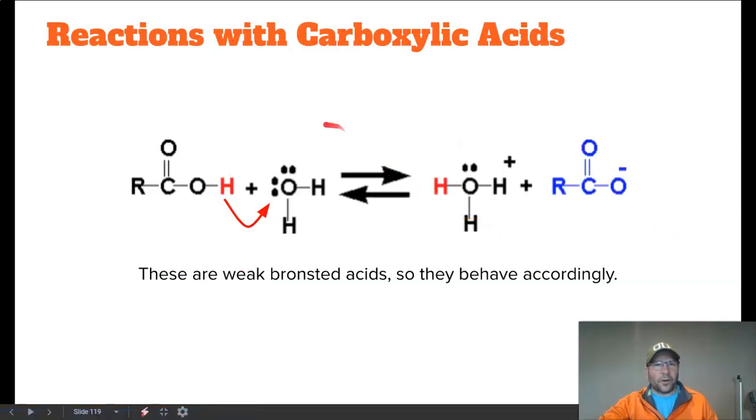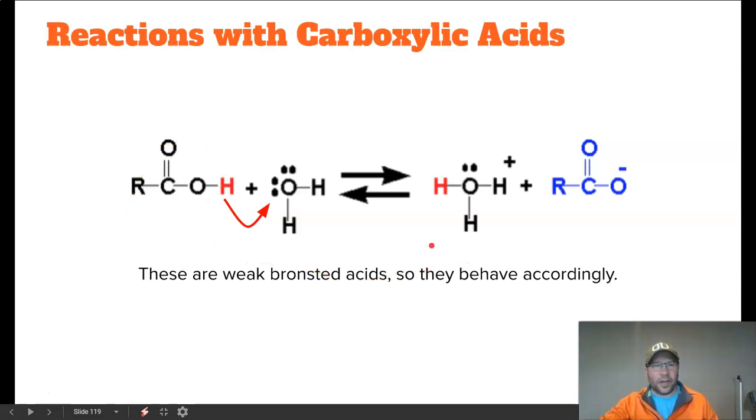All right. Reactions of carboxylic acids. They act like Brønsted-Lowry acids, which means they donate protons. So imagine if I had this carboxylic acid, methanoic acid. Well, I don't know if it's methanoic, because there could be something else over here. But this carboxylic acid here is going to donate a hydrogen to water. That water is going to become the hydronium ion, and then what we're left with is this guy right here. So this is what I would call the conjugate base of this carboxylic acid, okay?